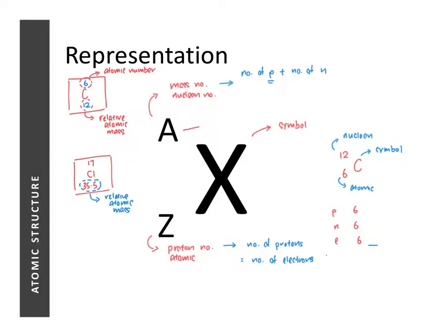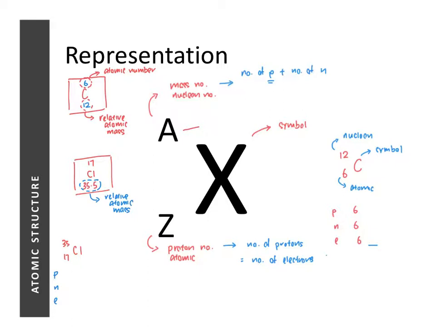Alright, now I have mentioned this a few times, average mass of different types of atoms of an element. So you may be wondering now, why would an element have different types of atoms? Now I'm going to show you using the example of chlorine. If you analyze a sample of chlorine, you may find one particular type of chlorine atom which has this particular composition.